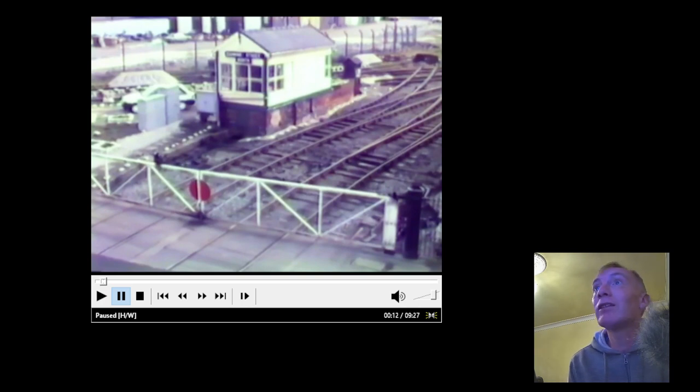We're here at Cannon Street Junction. There's a signal box and there's a level crossing. We actually have a video of the demolition, or the stages of demolition, of this very crossing and the bridge. If you look up there, the cameraman is standing on the bridge which is now demolished. So let's take a look at this and see what we can see that's going on.